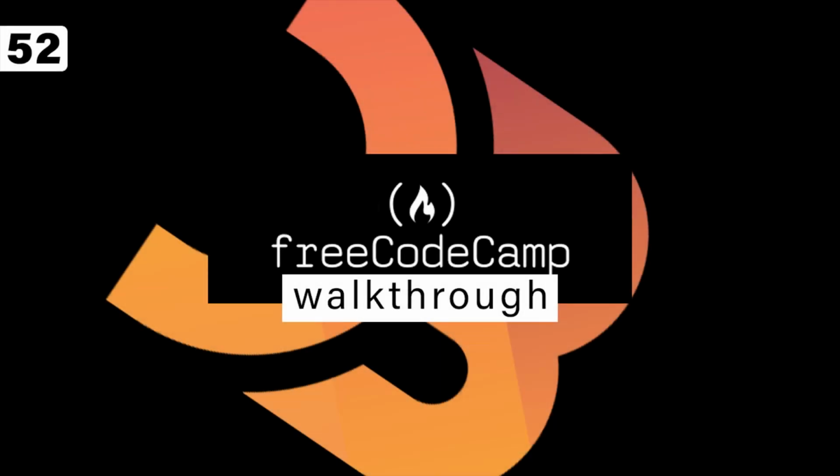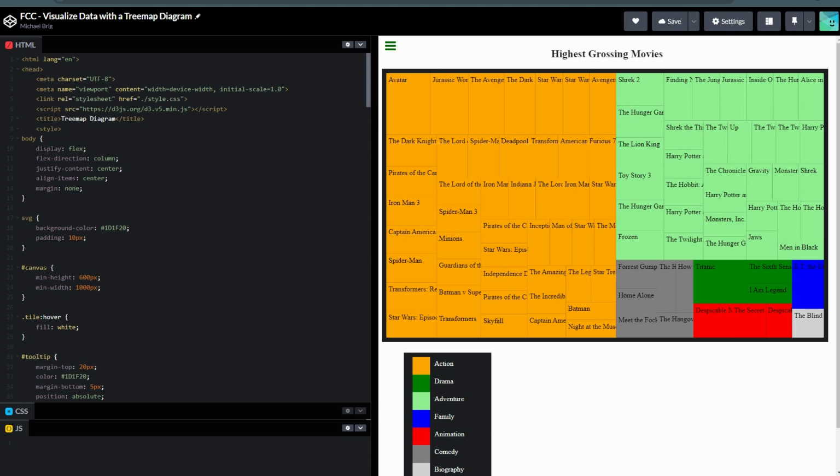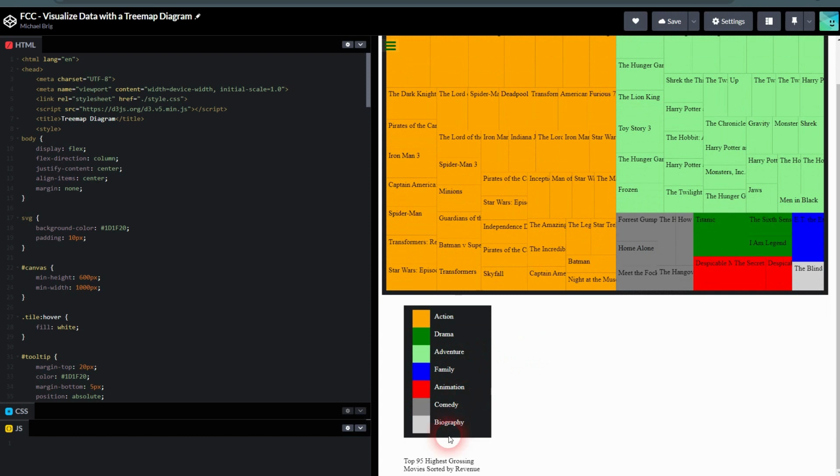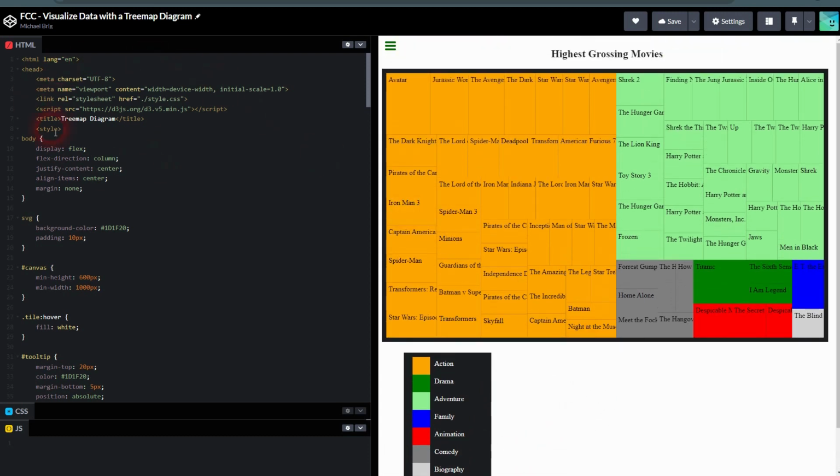And we're back to learning freeCodeCamp. I finally made it through the last one here for visualize data. This time it's a tree map. It was a tough nut to crack. I had to search for a little bit of help online here and there, but it seems to run properly. We have a tooltip, we have a legend, and it should fulfill the user story.